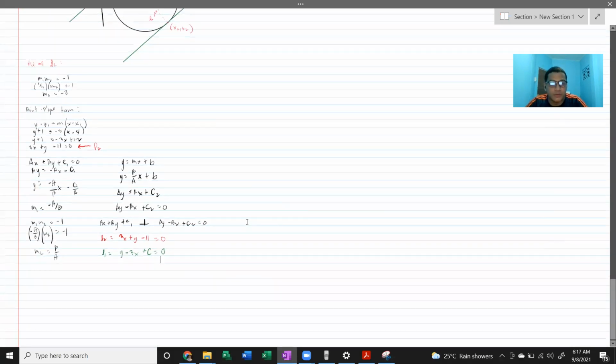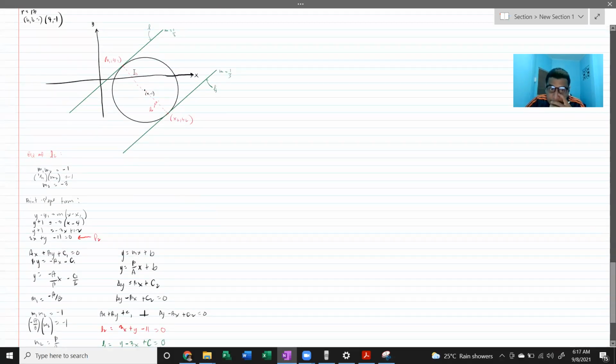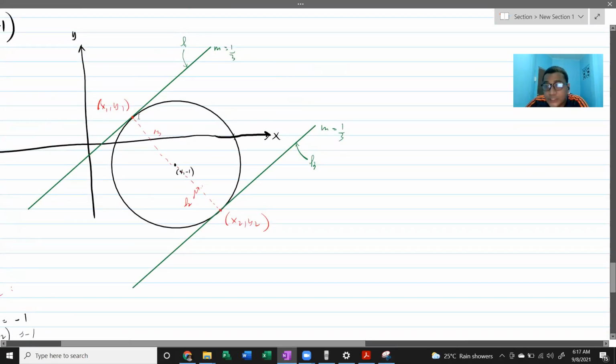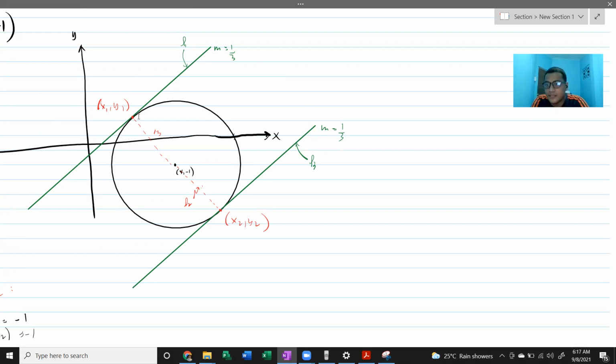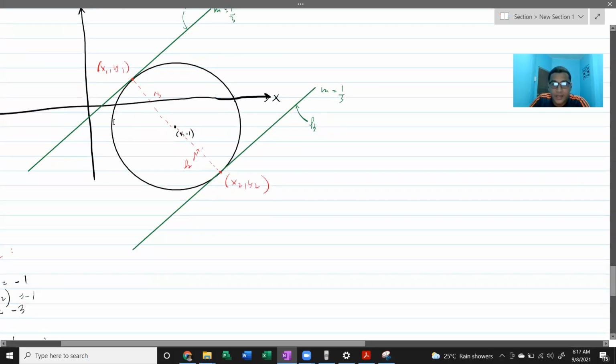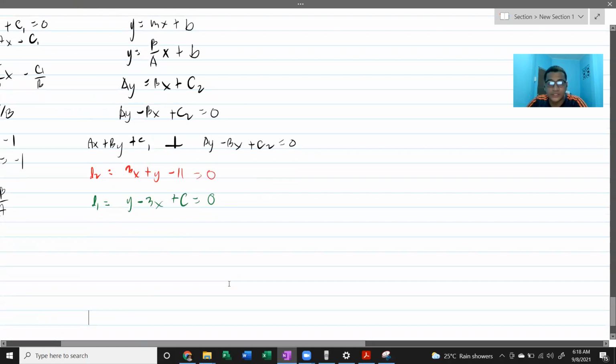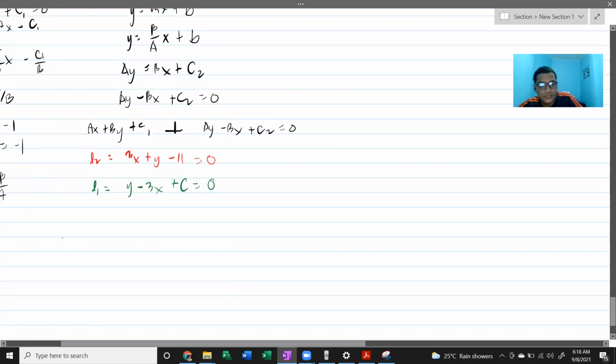Okay, let's go back to the ball games again. Here you can see that to find c, what relations can we use? What are from the given graph? It is known that the distance of the center to the line is the radius, which is equal to 13. And using our distance of a point to a line formula, we can have an additional equation for us to solve for c.